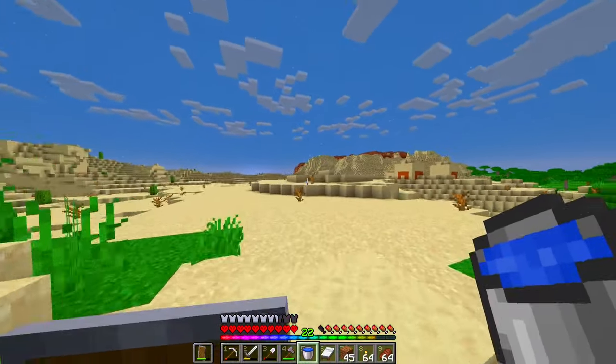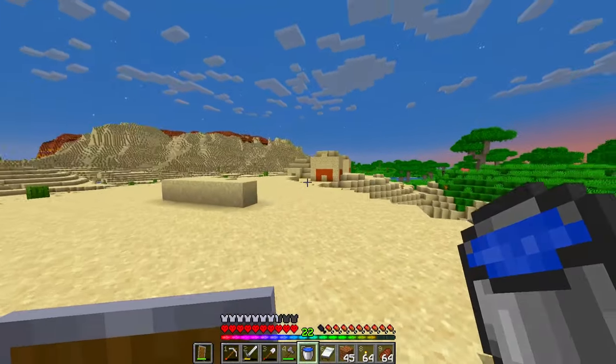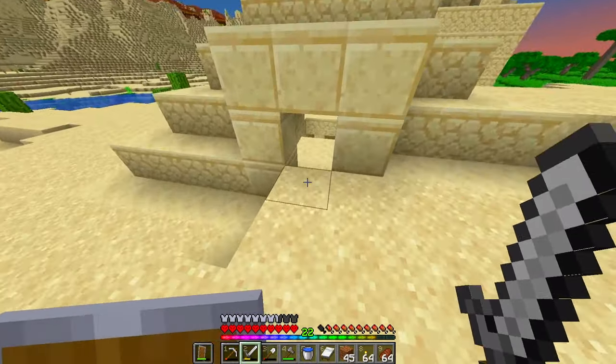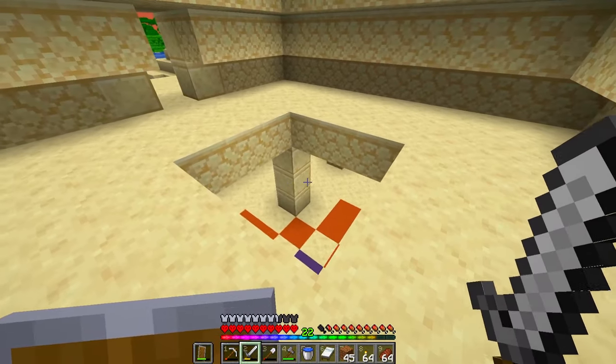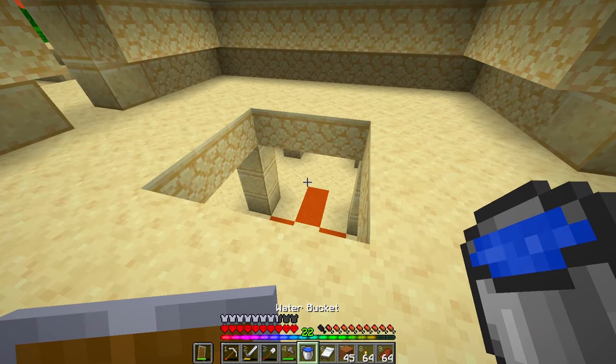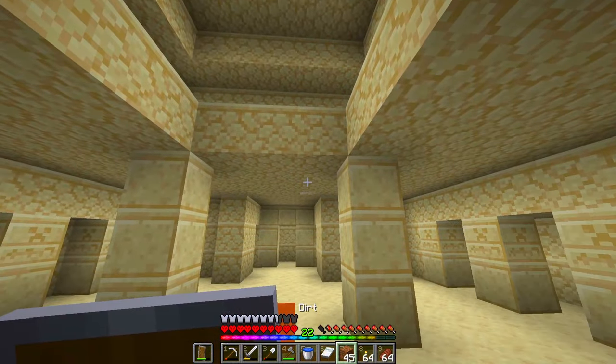Oh, my goodness. They're probably chasing me. I don't want to look back. All right, so as I enter this thing, I've really got to look out for creepers because creepers are always waiting for me in these things. Got it. Okay, no creepers. Okay, let's block this off.